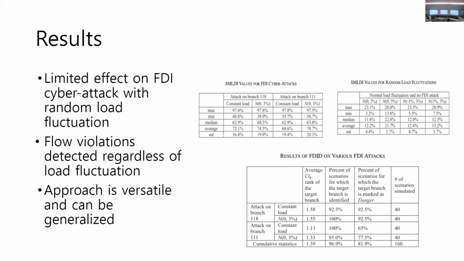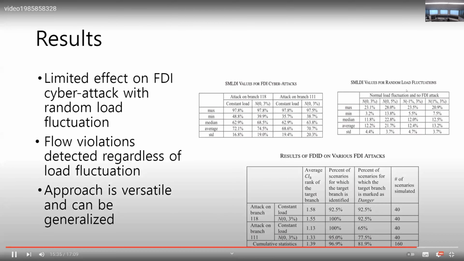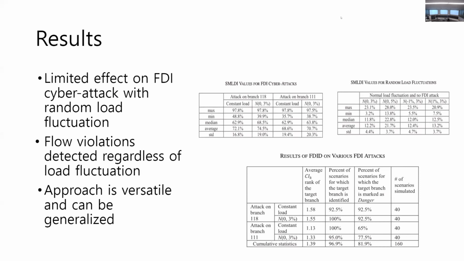So after going through the evaluation, the results highlighted 2 key points. One, that load fluctuations or noise don't affect an FDI cyber attack or alter it in any considerable manner. And two, that even with load fluctuations present during evaluation, the two-stage approach is able to detect FDI cyber attacks. Additionally, it was shown that the approach can be generalized to all systems as it was successful under various configurations, as well as the Polish system, which required monitoring of many buses at the same time.